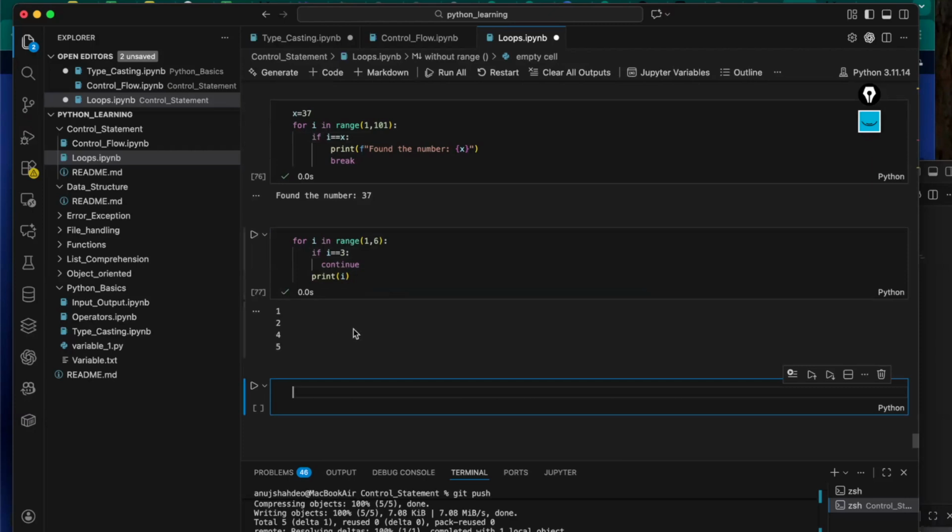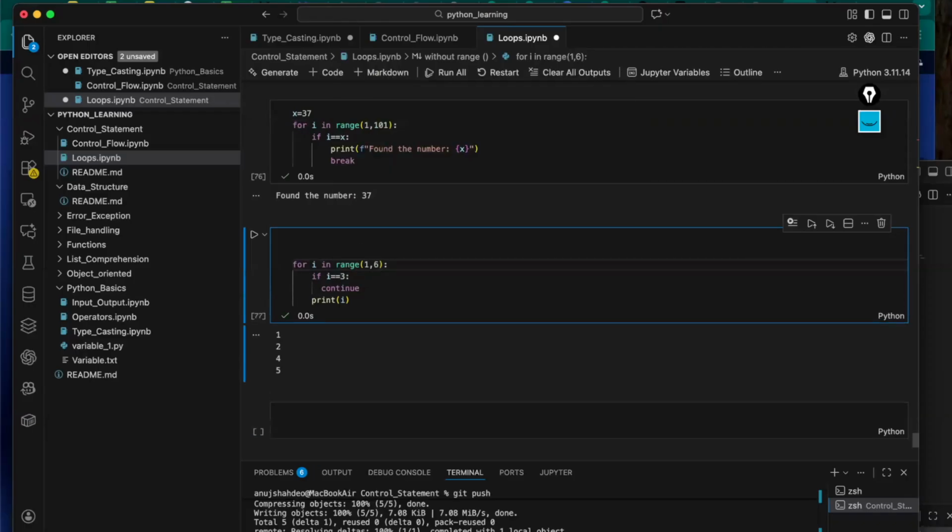See, the numbers 1, 2, 4, 5 come. Where is 3? If you continue, it will again go to the starting of the execution. It will not print I equal to 3.